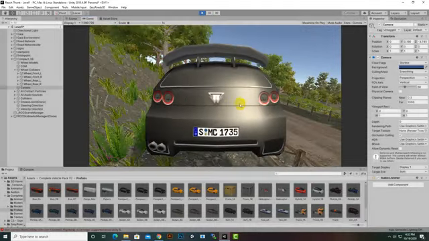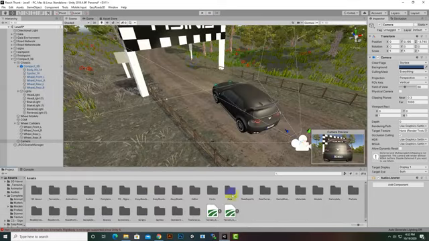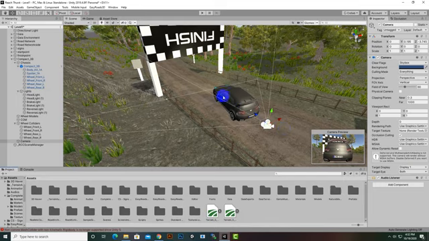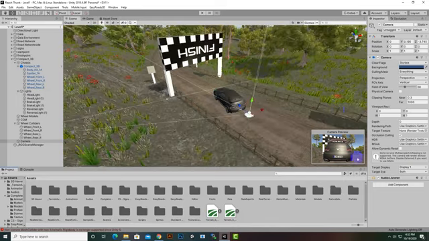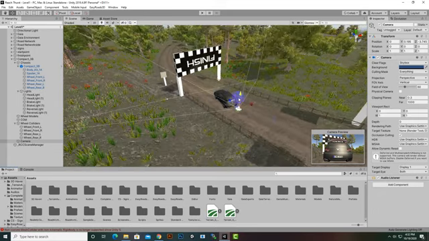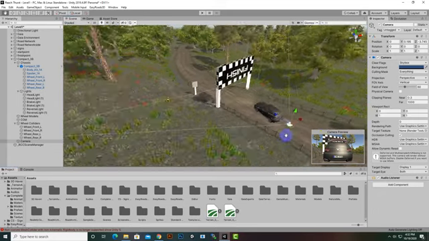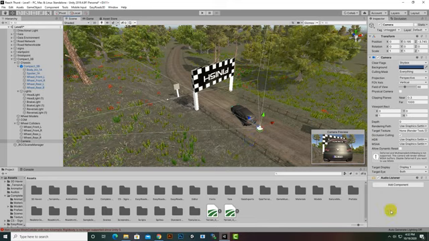We will just finish this video here. I just described the whole process of car creation. In the next video we will see how we will solve this issue and how we will create a speedometer, etc., and then we will move further with our level. So that's it for this video. Let's meet in the next video. Goodbye.